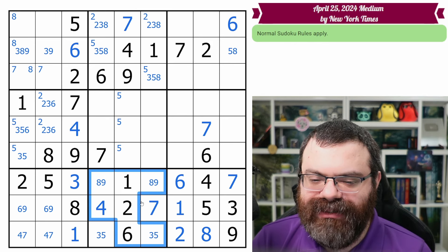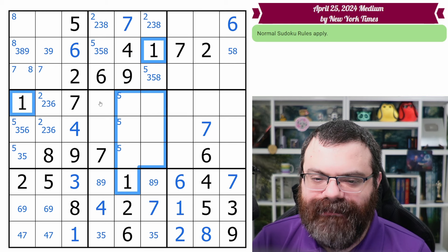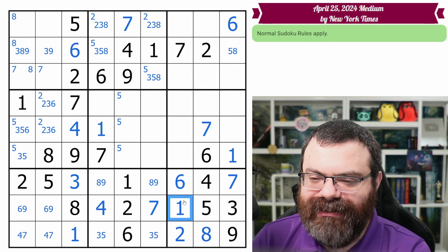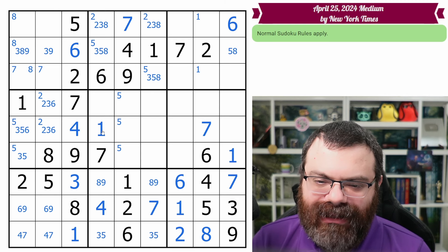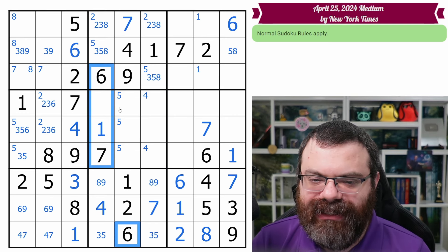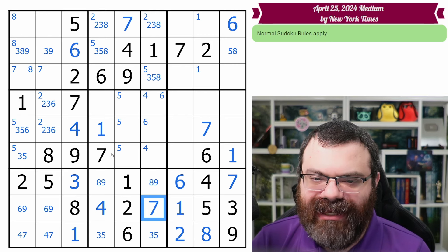Let's continue scanning this stack. We did the seven; now compare the two remaining boxes. Starting with two, six, seven in one box: the two has a buddy — two is in one of these two cells. The one also has a buddy — this is a hidden single one in the box. Follow up: there's a one in one of these two cells. The four has a buddy as well — four is one of these two. The six also has a buddy — six is in one of these two. That's spread across three cells rather than two, so it's not a hidden pair or triple.